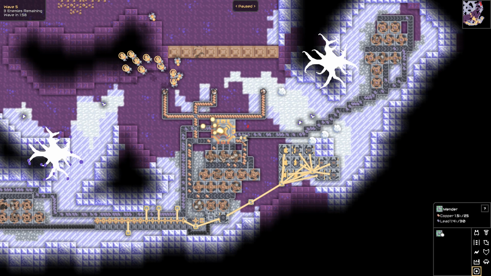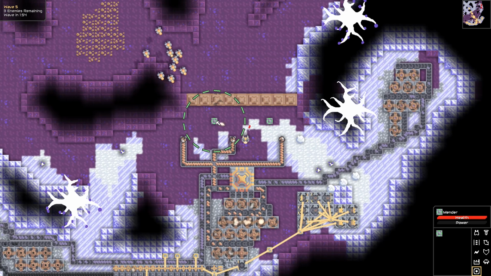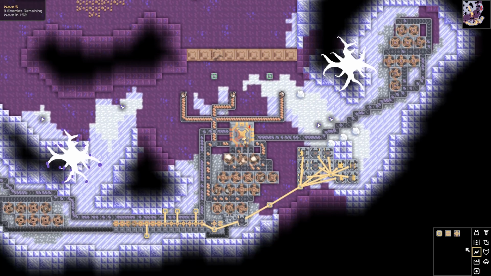Okay, how do I get a mender? Ah, this is what I'm looking for. Right. Can I get 2 of those in there? And what is the... let's, yeah, okay, fine. Build 2 again. I don't know why I didn't do that before. And what do we need to do? We just need to link it up to the power network? Is that it?